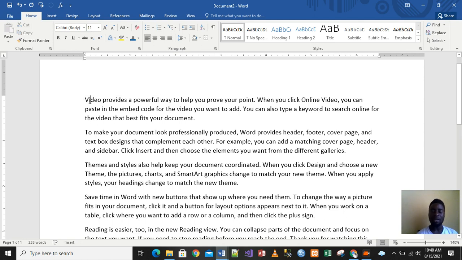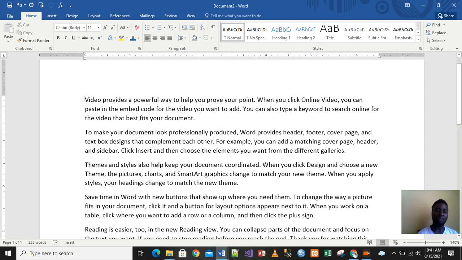But the first method we have to think about is how you can place the cursor, which should be blinking close to the word that you want to select. After that, you left click and drag your mouse over it. So now you've selected this. The easiest way is to double click to select a word.